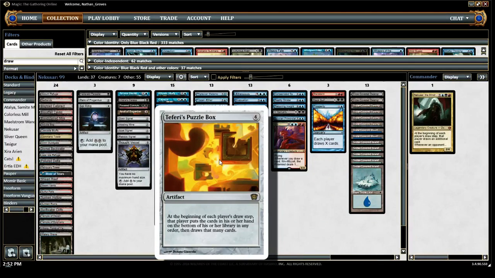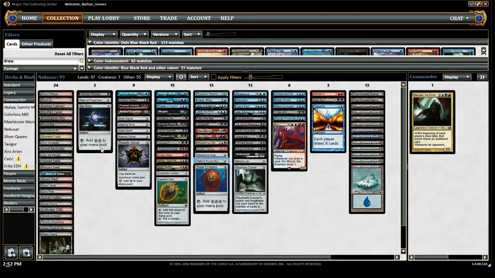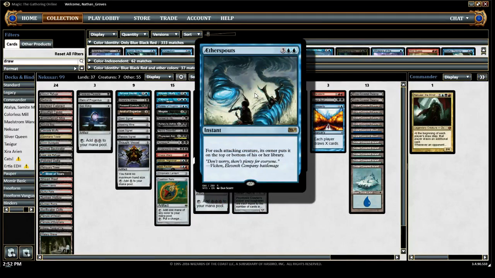Tap Freeze Puzzle Box. This card is really annoying. Each player's draw step, player draws cards, puts that card from his hand on the bottom of the library, and draws that many cards. So depending on what cards they have and what I have in play, drawing cards, Tap Freeze Puzzle Box can be really annoying for him. And a Mana Rock. Aether Spout, getting rid of those annoying untargetable creatures or indestructible creatures that are coming at you.